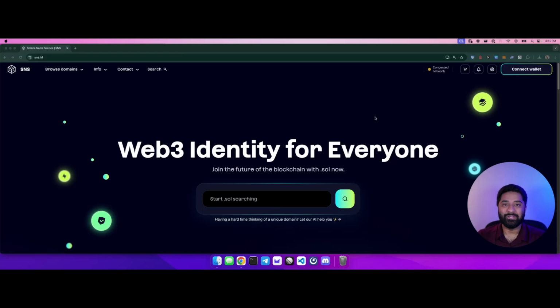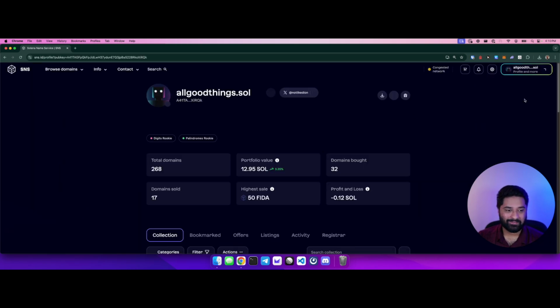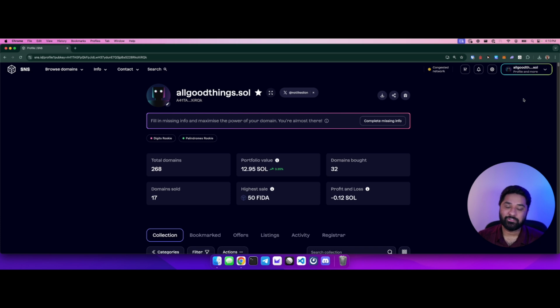Let's dive into it. You guys know the drill. Let's head on over to SNS.id and connect our wallets. And we'll click on the Wallet Connect button again and click on My Domains. That is how you get to your user profile. If this is unfamiliar to you, check out the second installment of the Newbie Guide tutorial series where we do a really thorough walkthrough of the SNS.id user profile.